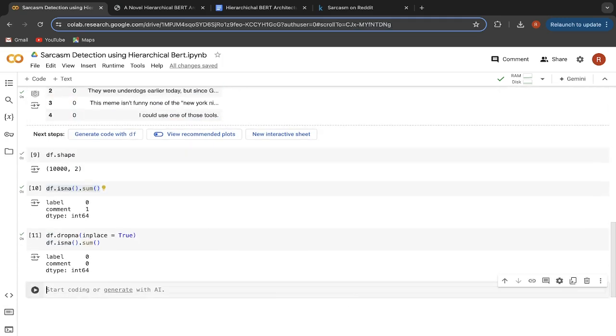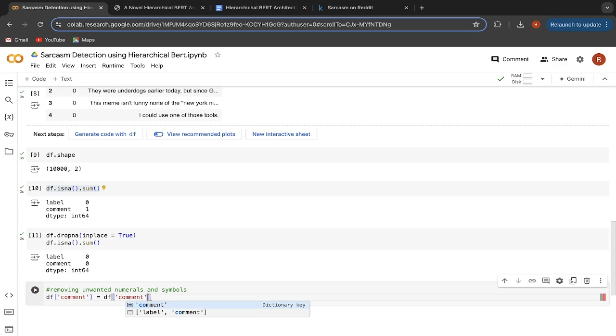So let me say here, removing unwanted numerals and symbols. So I will say df['comment']. I'm going to make the changes in the same column. If you want, you can create a new column for that. So here I will say comment, the column from which we want to remove the numerals and symbols.